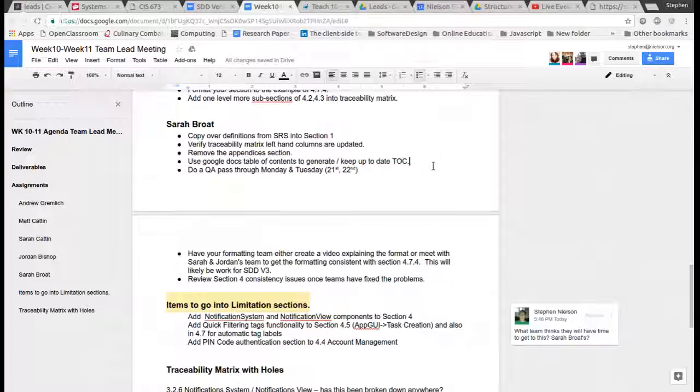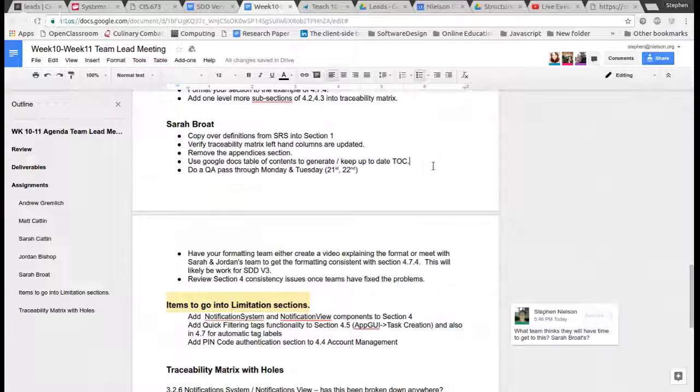Also, the Google Docs isn't keeping up to date with the structure. So I was just wondering, can we just use the table of contents feature that Google Docs has to create the table of contents? I know that Chuck will probably go and do his own thing in Word, and we can just delete it. But while he's reviewing the live doc, which he will do for the next 2 versions, I'd say let's just auto-generate it in Google Docs. That way there's no confusion from him on what's going on there.